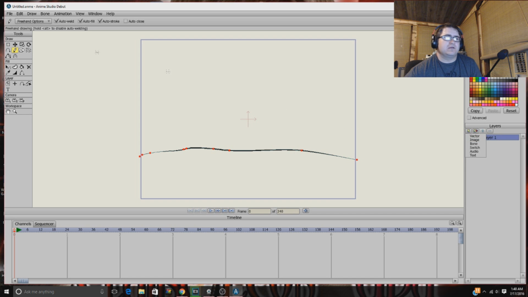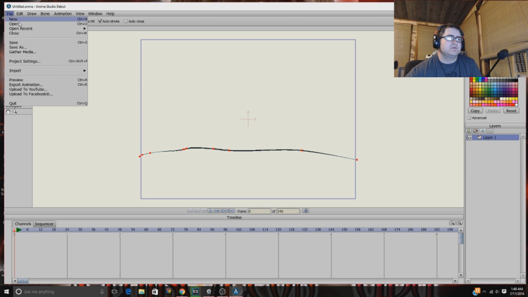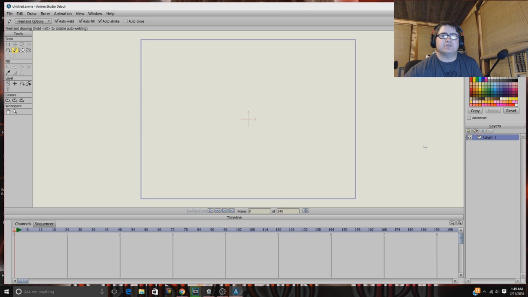Like, I'll make, well, start over. New, now we're gonna save changes. So make a new vector layer. I'm gonna call it ground. Alright, now we're just gonna draw some ground. Mind you, I can go over the edges, it's not a big deal. Everything outside this box isn't gonna get seen.